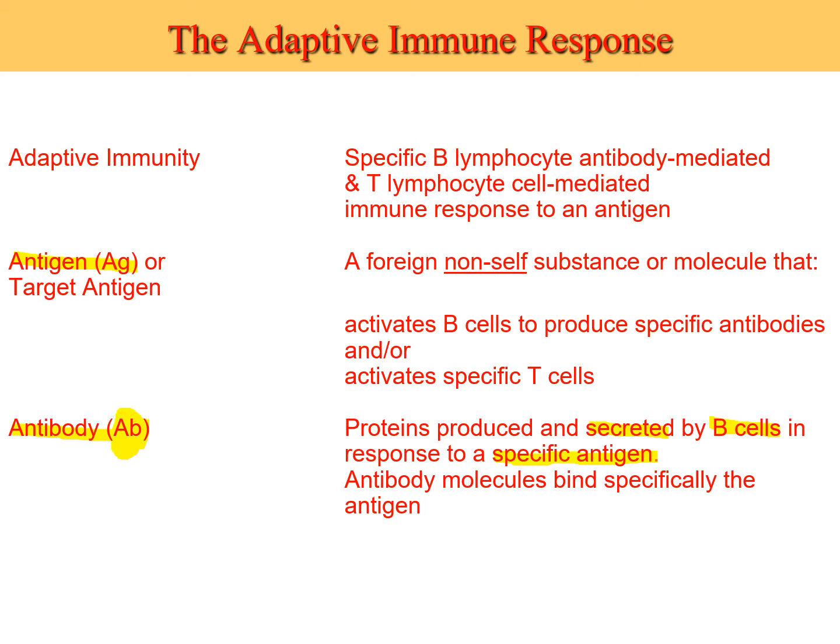Now the whole idea here is that the antibody molecule binds specifically to the antigen. The same idea actually for the T cell and its receptor, which is called the T cell receptor. It binds specifically to its target antigen. So activation involves binding, and that's the whole role, and that's pretty much it between antibody and antigen, or T cell receptor and antigen. Binding. After that, other responses are triggered.